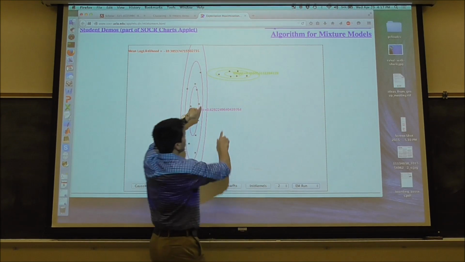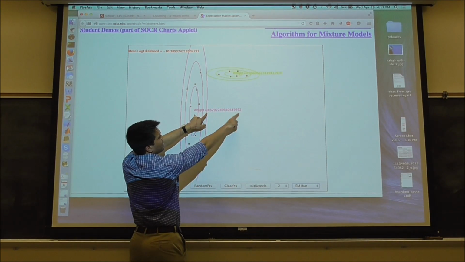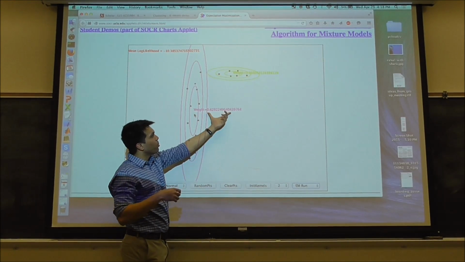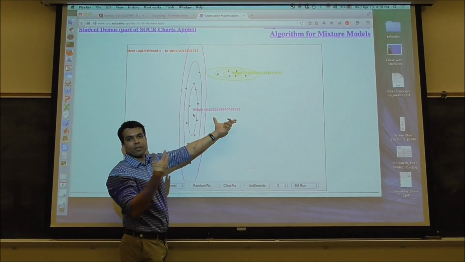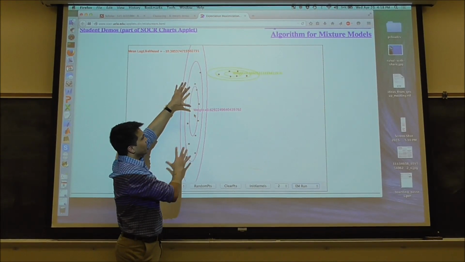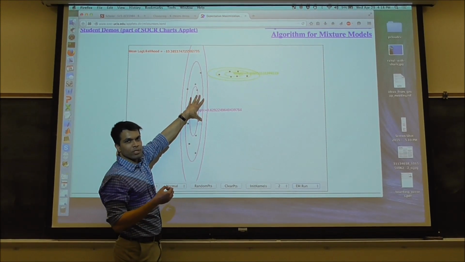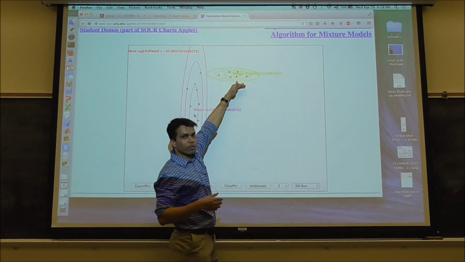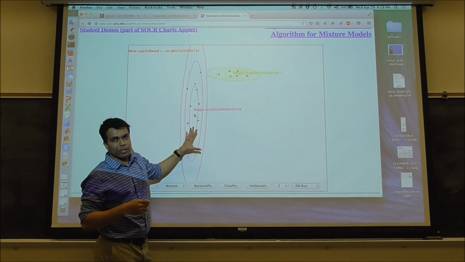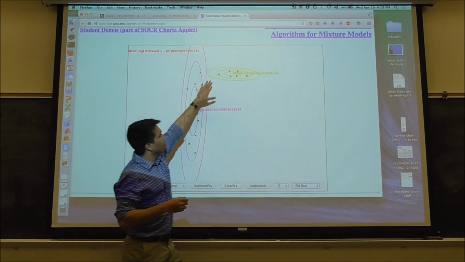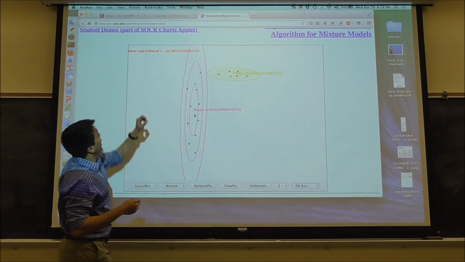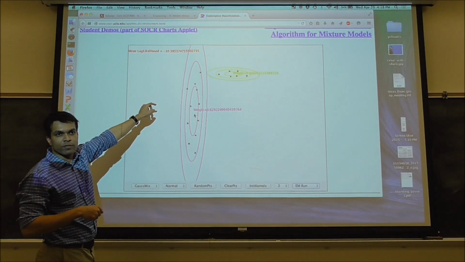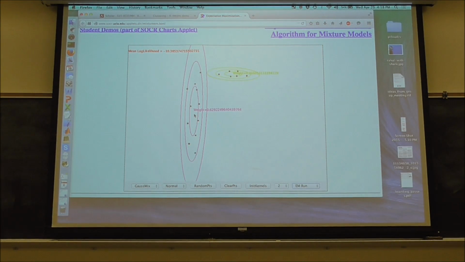This is another one. And these numbers that they're writing down, this weight of 0.62 and 0.36, they sum to 1 because these are the prior probabilities, right? So this is the probability that a point, if sampled from this data set, comes from one of these Gaussians. So this Gaussian is responsible for 62% of the mass of the data set, and this Gaussian is responsible for 36%. So those are all the parameters that GMM estimates. Does that make sense? The prior probabilities, these two weights, the means and the covariances. And on the top, it's showing log likelihood, which is the objective function that it's maximizing to do this fit. That make sense? Okay.